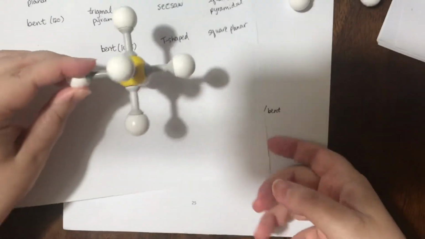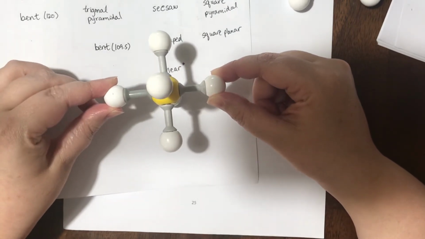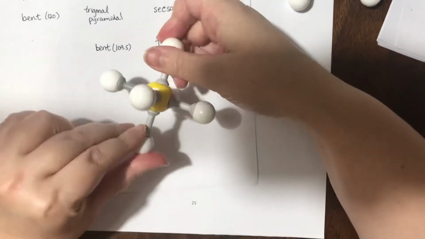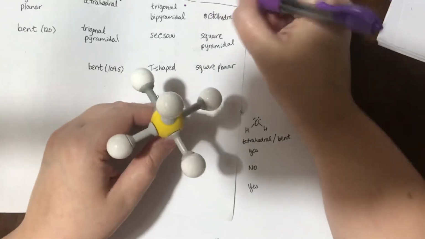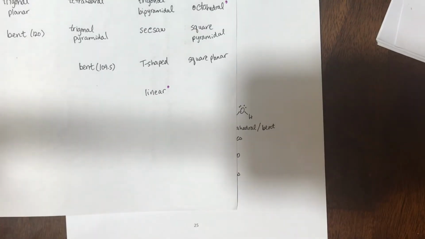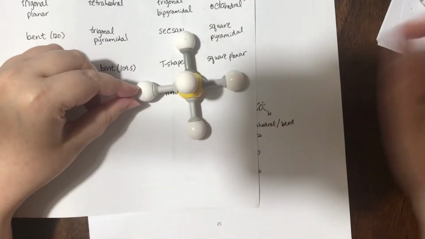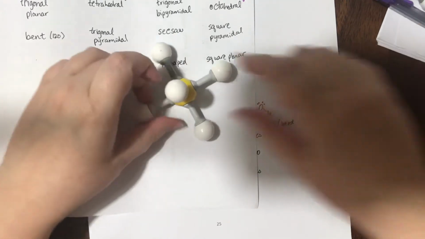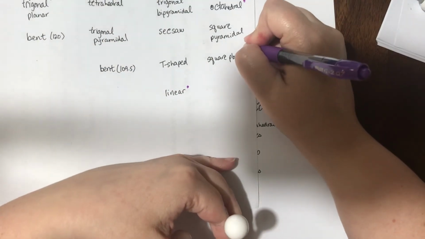Now let's look at octahedral. Octahedral, it's kind of easy to see the symmetry. Each guy has somebody canceling him exactly on the other side. These two cancel each other, these two cancel each other, these two cancel each other. So that's symmetrical. Square pyramidal, we remove one. Not symmetrical anymore. This guy has lost his buddy, so no longer symmetrical. But then square planar, now these two have canceled each other. These guys still have their buddies, so square planar can be symmetrical.